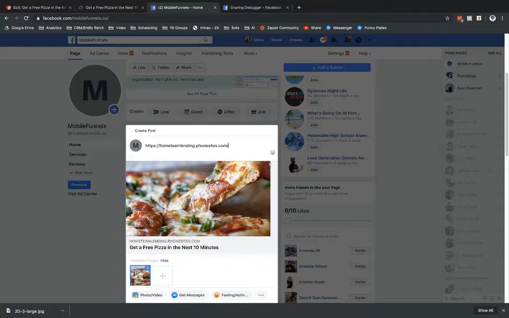One more thing. Before you make your post, get rid of the URL up here. You do not need that. They're going to be clicking through either the image or right here, and that's going to take them to the landing page. This is where you want to put in some really enticing copy to make someone want to click through the rest of this. Don't just post this link and then remove it and then expect someone to click through the image. They're not. They need some really awesome copy up here.